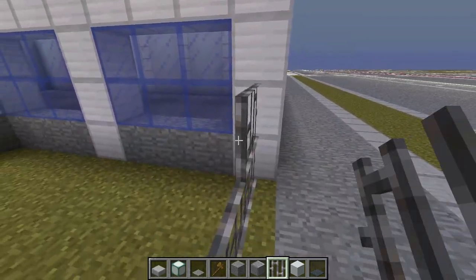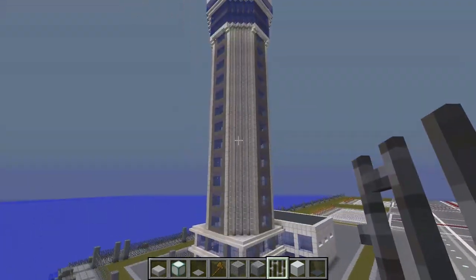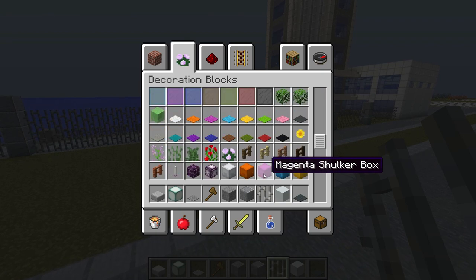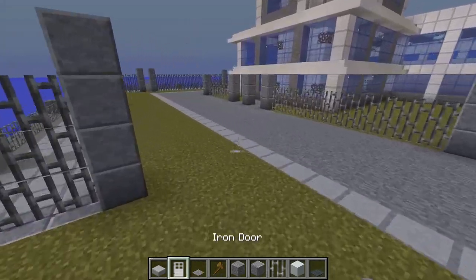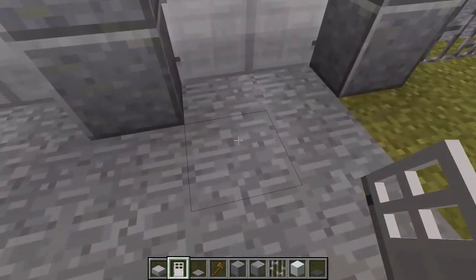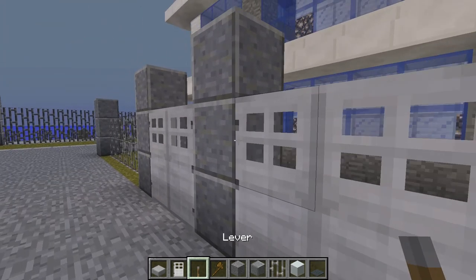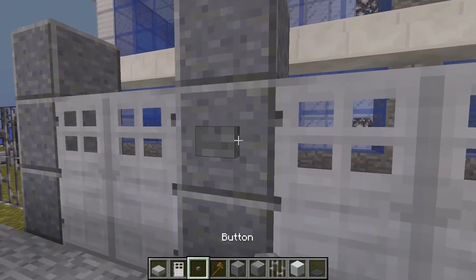Alrighty. Nice. That definitely looks like it belongs. I like that. All right, so now we're going to put in again more iron doors. Boom, boom, boom. Pressure plates. And put a lever in, actually. Let's keep it consistent, let's put three buttons.